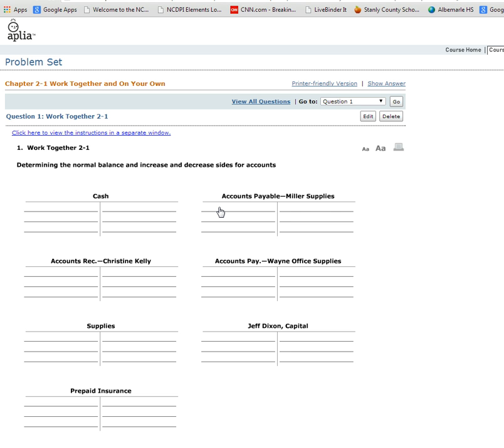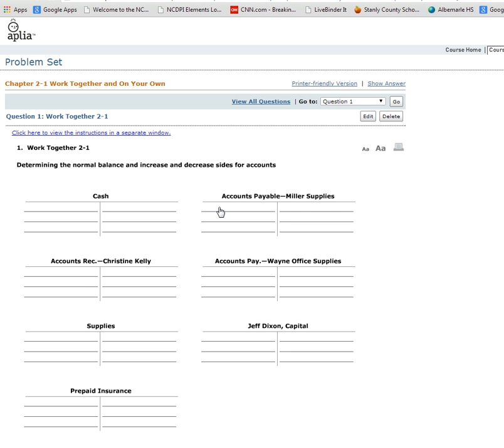Okay, any liability is going to go on the right side of the accounting equation. The credit is on the right, and that's going to be the normal balance side for a liability. The same way for the owner's capital account. Okay, it goes on the right side, it goes on owner's equity, and the right side, the credit, is going to be your normal balance side. When you look at a T account, you just need to learn which is the balance side. You just have to learn that.